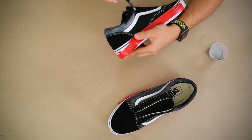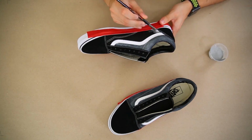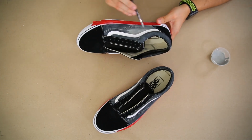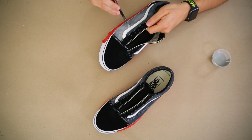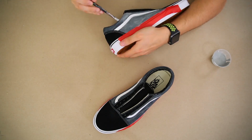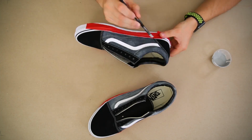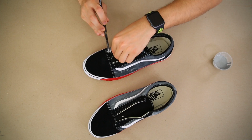After you've laid down about 2 coats of light gray, you can go ahead and do your other colors on top of that. I recommend roughly 2 coats of your beige taupe on top of your light gray base where you're going to be doing the Bape camo. And then I also recommend 3 to 5 coats of white on top of your light gray base where we're going to be doing the shark teeth.